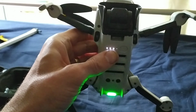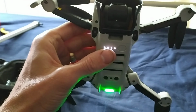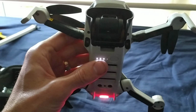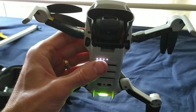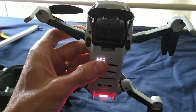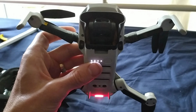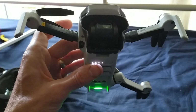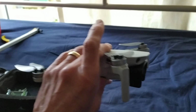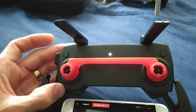I'd really like to know what is going on with my Mavic Mini, because I've either got to send it back to PC World, Currys, or I've got to send it back to DJI. Now, with the present climate, with coronavirus, it could be months before I get this sorted. So has anyone ever had the same issue? The drone, the transmitter, guys, it's not finding the drone.